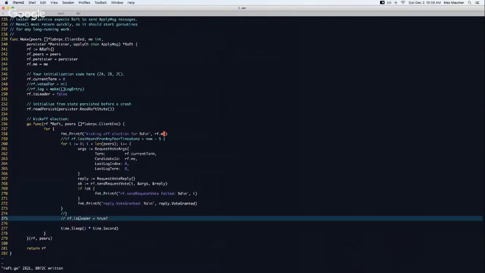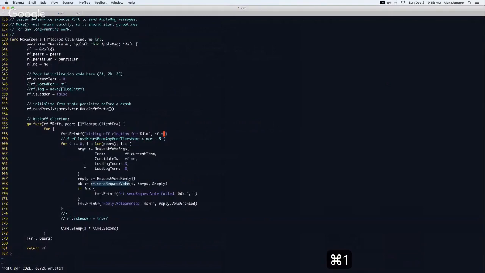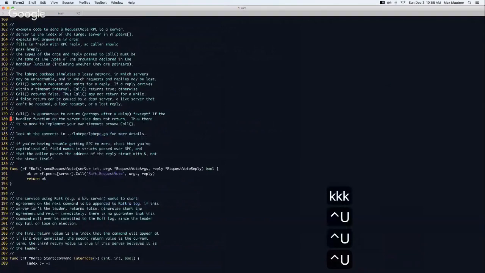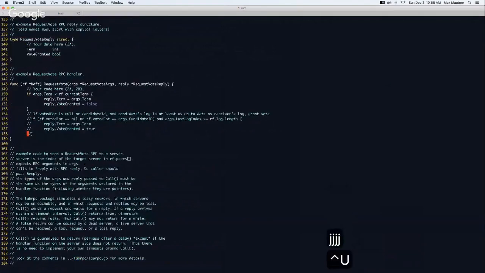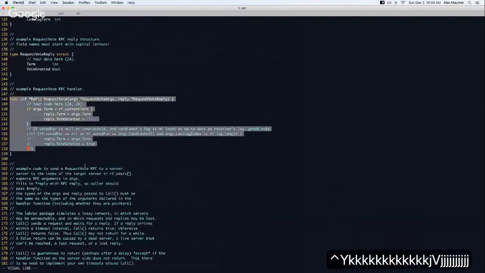We're not actually doing anything with the results of the RPC that each of our. So we got vote granted false for everything. Okay. So the request vote RPC handler is what we're not doing.